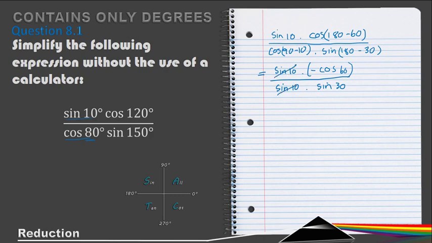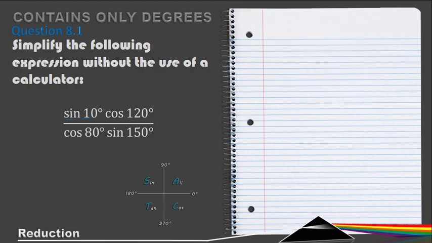So these two will cancel, and then to substitute in the values for cos 60. So if I have my 30 and 60 degree triangle here, with sides 1, 2, and square root of 3, then cos 60, cos is adjacent over hypotenuse, so this is a half, over sine 30 is opposite over hypotenuse, so this is just a half. So these halves cancel, and I'm just left with minus 1.